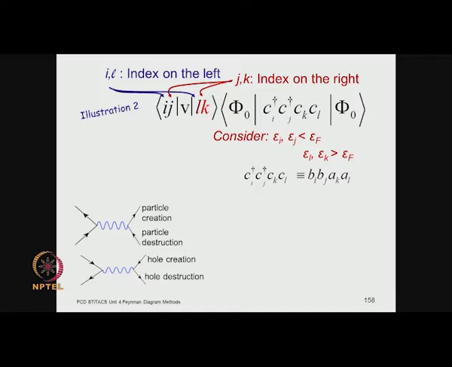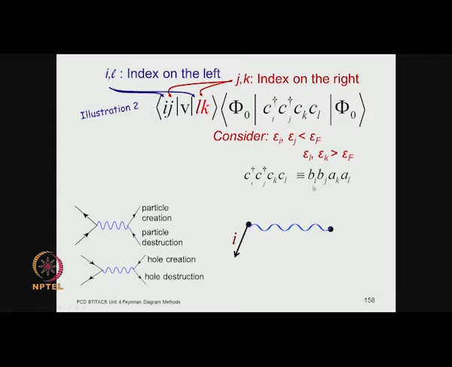So, you have got Ci dagger, Cj dagger becomes Bi, Bj, Ak, Al, and now you draw the wiggle, you draw the vertices, then you draw the pictures for what is on the left. I and L are on the left: in the pair Ij, I is to the left, j is to the right; in the pair Lk, L is to the left, k is to the right. Okay. So, you keep track of that, and then you have got I, which is an arrow pointed downward, you have got a hole destruction in the I state.